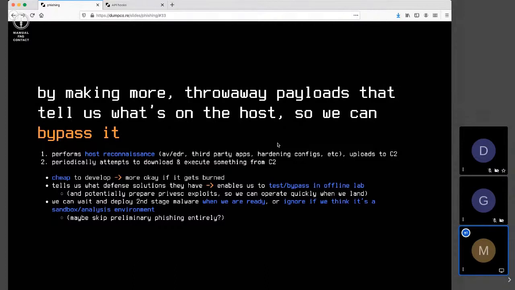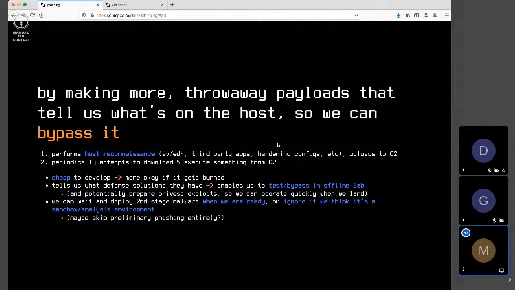The second thing it should do is that if this was actually executed, then we don't want to waste that execution, or let it go to waste knowingly. So step 2 should be that it should periodically attempt to download and execute something from our C2 server. This doesn't necessarily have to be download an executable, write it to disk, and execute it. It could basically be anything that will allow us to deploy other malware, other software on the target host.